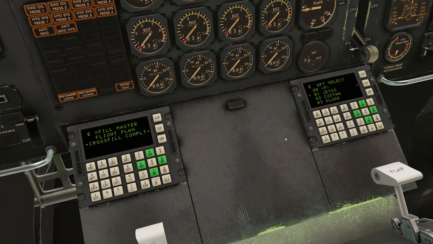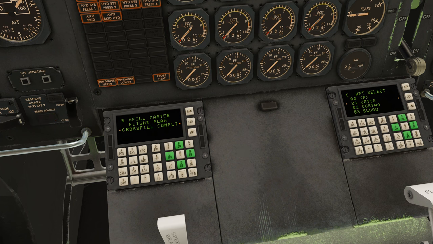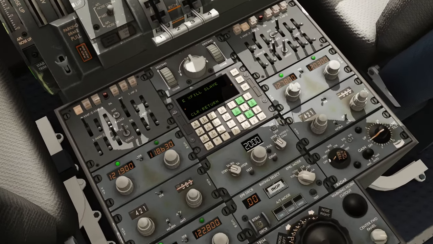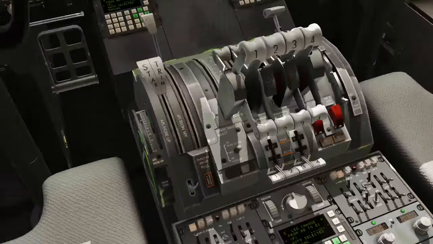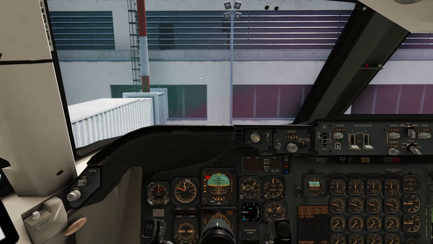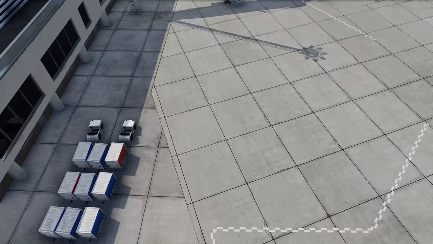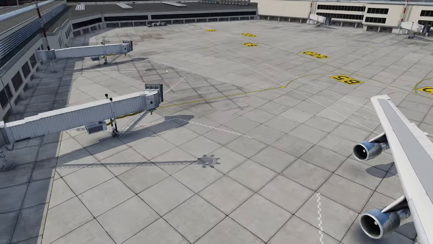The page that I like to be on generally is the legs page across the board on all 3 systems. And that's because once you're in the air, you're going to want to tell the system to go to the next waypoint. It doesn't automatically know it wants you to go from where you are to the next waypoint. You need to tell it, right, from where I am now to the next waypoint. Yes, we could tell it to go from here to the next waypoint, but literally we don't want to go from here to the next waypoint.